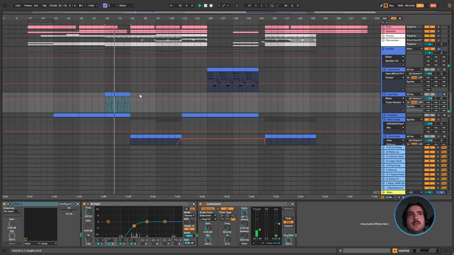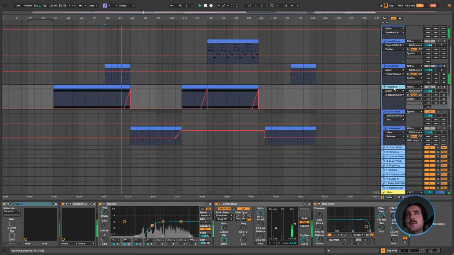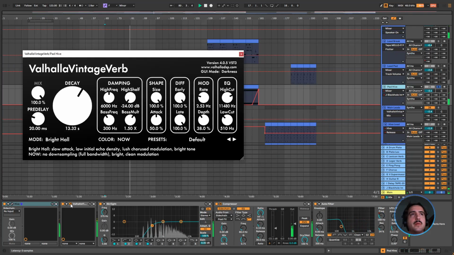Ooh, let me place this over here as well. Coming from the Hive. Simple preset from Audio Tent, I believe. Kind of drone pad here. A lot of reverb. 100% wet reverb.